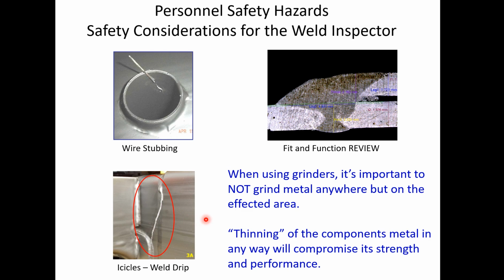Now, the icicle drip: see this piece that actually rolled off the edge and fell down, and then it cooled, and that's why it's pulled itself away, because when it cools, it shrinks. But see that? That is a razor blade, a jagged razor blade. It will cut through anything, and it'll stick to a glove, and when you pull away, it'll slice you. I don't want to get too graphic, but I've seen two accidents with situations like this, one in automotive, one in power generation, where both were welding inspectors who were looking with their hands instead of with their eyes.